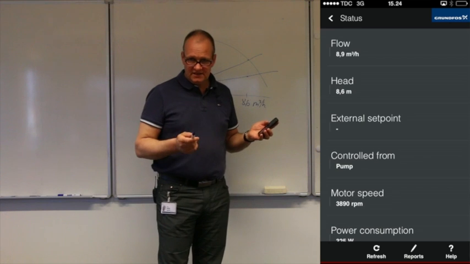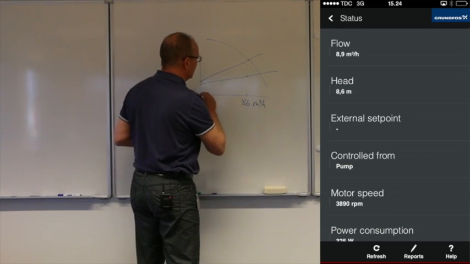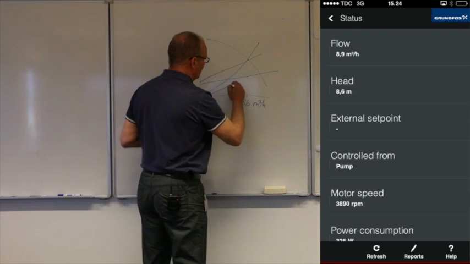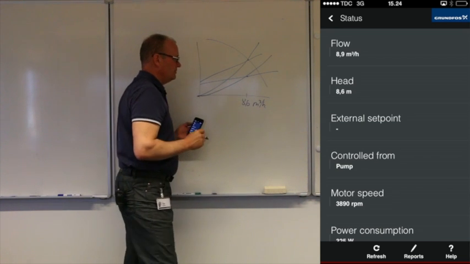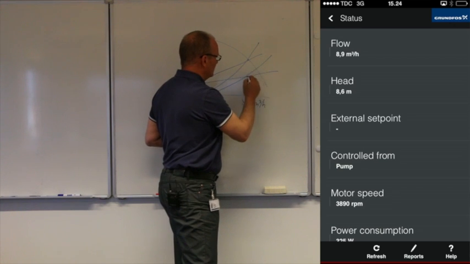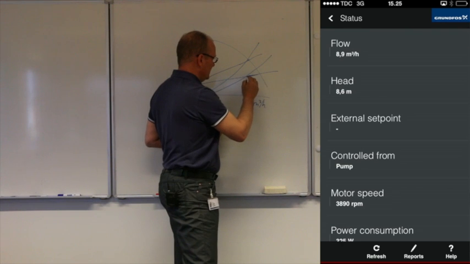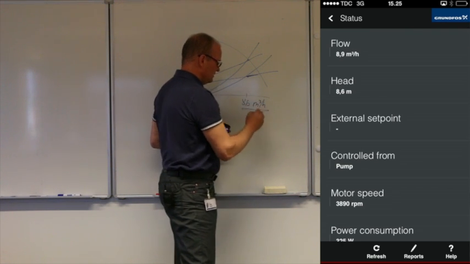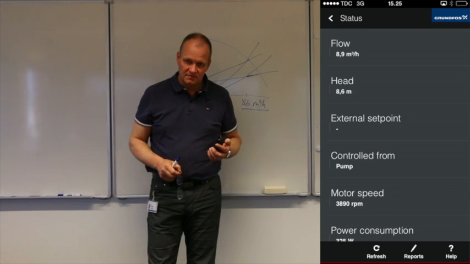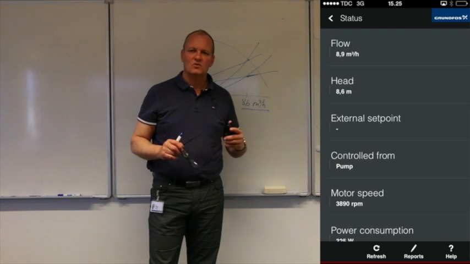And what that tells us is that the steepness of our system characteristic is not like this, but it's more like this maybe, because even though we have now chosen a lower control curve going from this one to this one, the pump is still capable of circulating the same amount of water in the system. And after all, the circulating volume is what we're looking for.